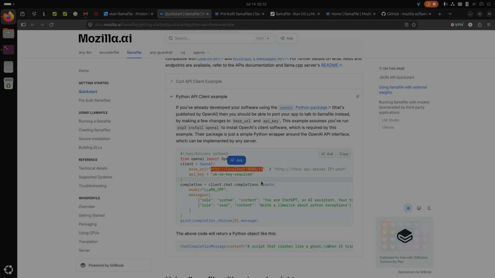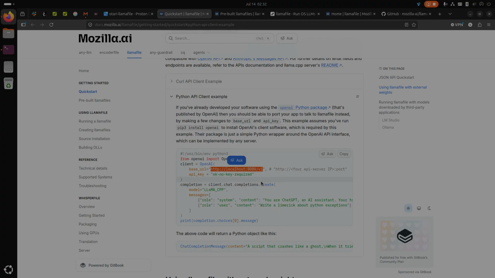Now, if you think about what we did in the Olama deployment, we deployed Olama inside the Docker service because there are some additional configurations you might need to do if you want to connect Otari, which is deployed inside a container service, to your host where you have deployed the Llama file.